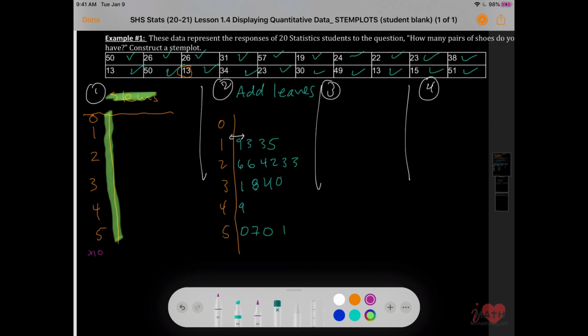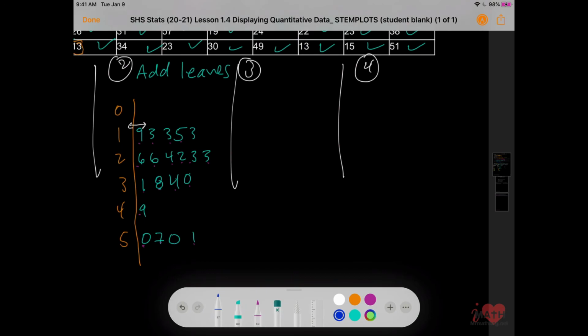Okay. You can also double check by counting. You should have 20 statistics, and if you count, there's 10. 1, 2, 3, 4, 5, 6, 7, 8, 9, 10, and times 2 is 20, and then you just count each of the blue numbers. 1, 2, 3, up to 19. Uh-oh. See, I missed a number. I have 3 13s. So the order doesn't matter because on number 3, we're going to order the leaves.